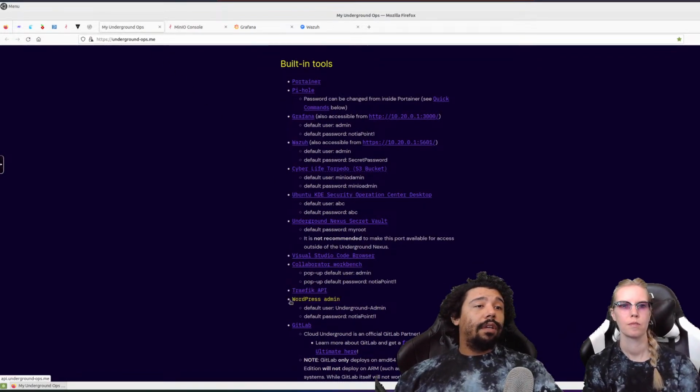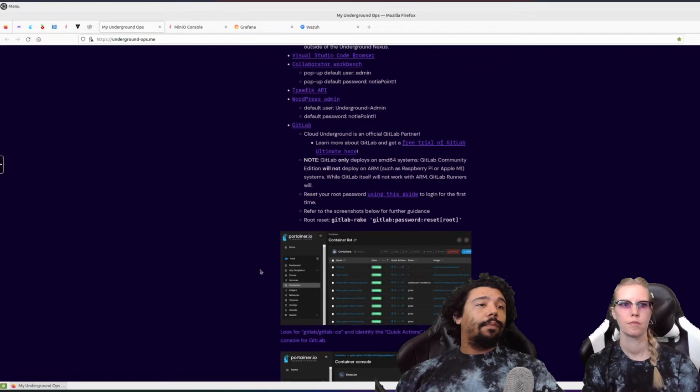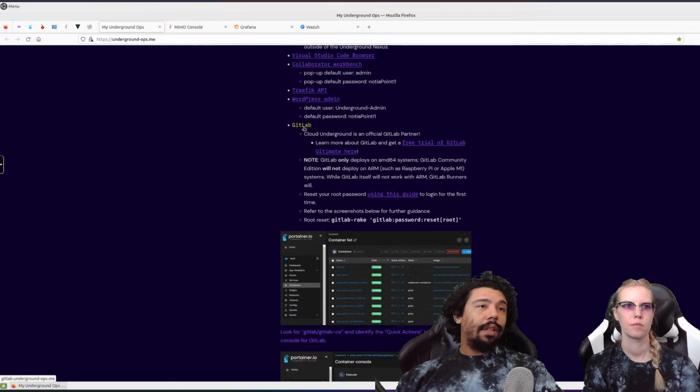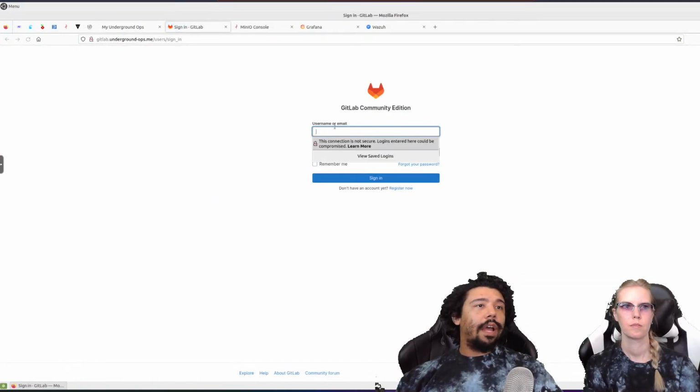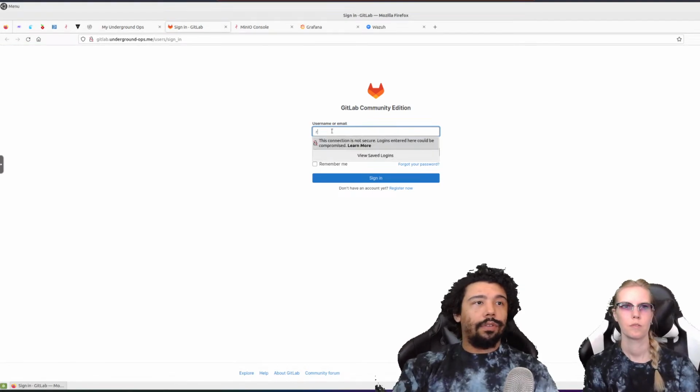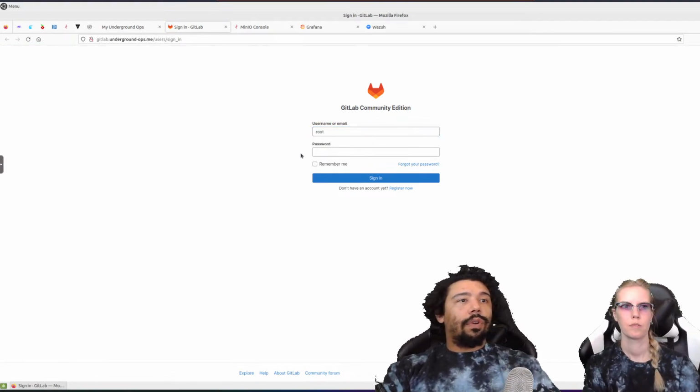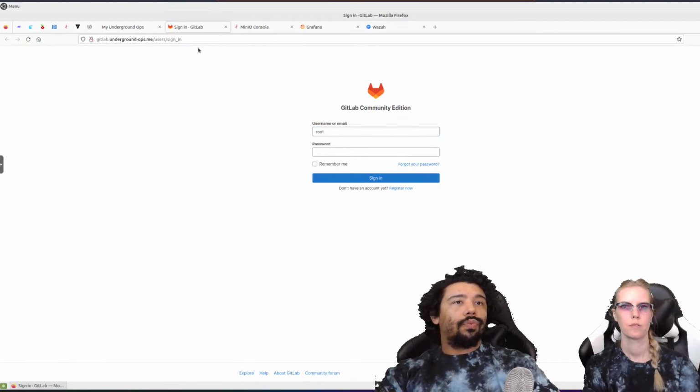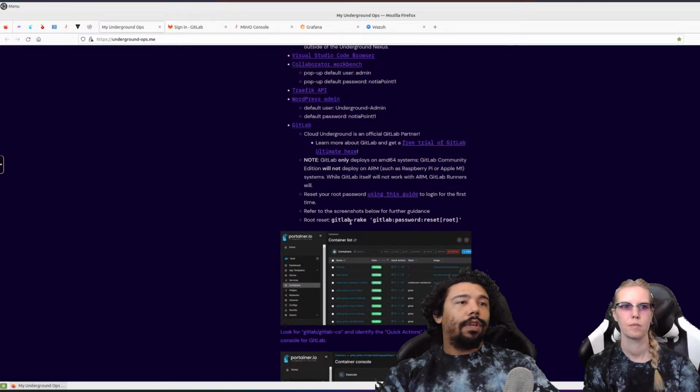Probably the next most important one is GitLab. GitLab tells you how to set up your login password right here. You can select GitLab, and the default user is root. In order to log in as root, you just have to follow what this is showing here.